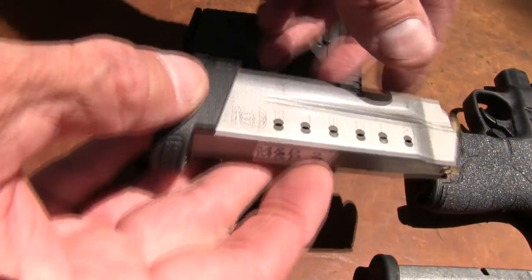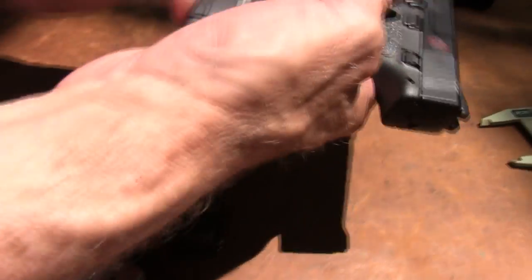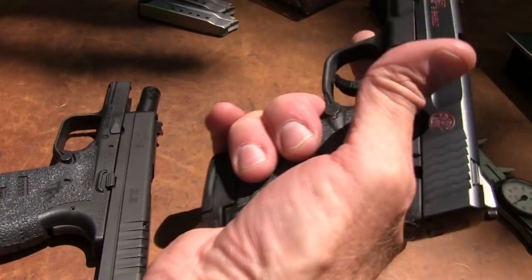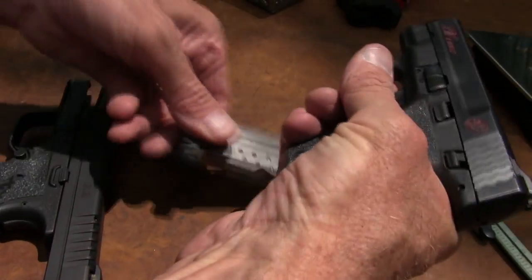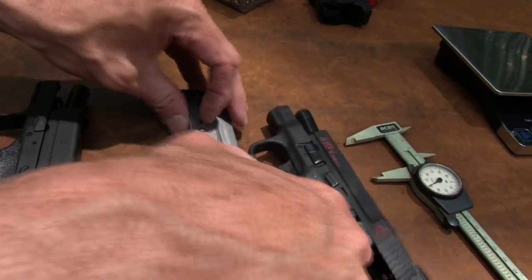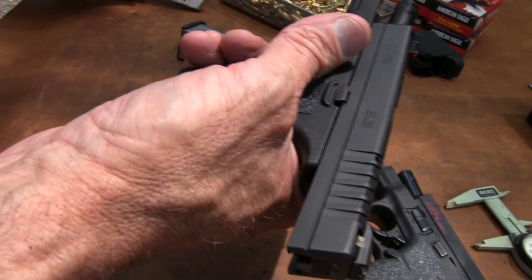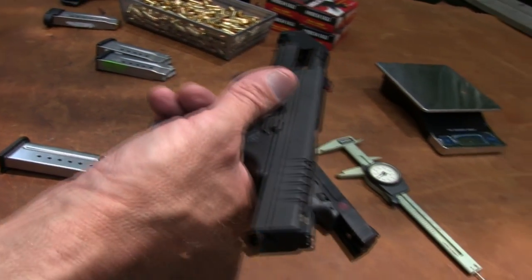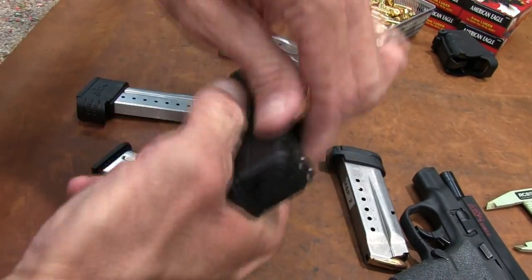Okay, same type of magazine. When you put it in, that one's loaded, but you get a little bit of an extension there on your grip. So you could carry 8 plus 1 like that if you want to. Now with the XDS, you have a similar situation. You have a magazine that holds, where is it? Oh, it's in my pouch. That holds 9. Okay, actually holds 9.